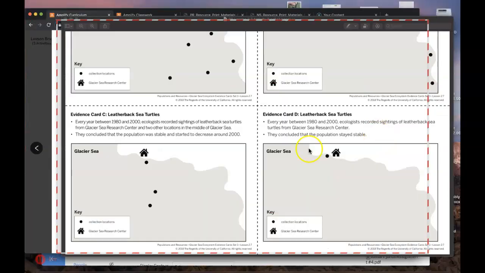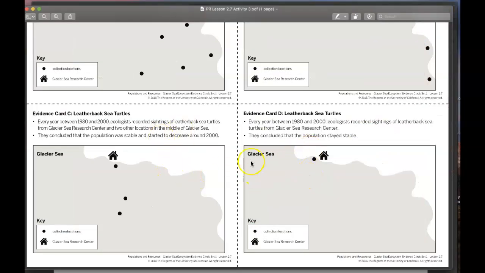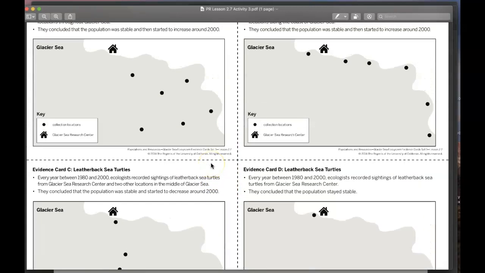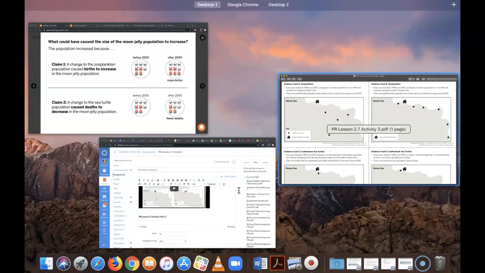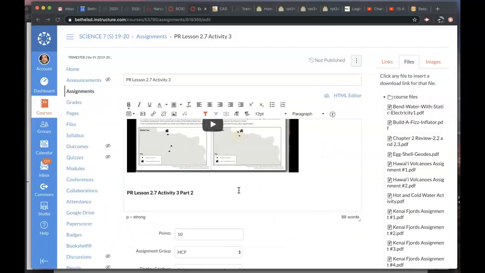Now you might think, well, it's not good evidence, so we should just get rid of that claim, but we can't say that because the evidence isn't really giving us any sort of conclusions. So you can go back and make changes to your annotations if you would like, or changes to the stars to show which cards are the best piece of evidence, or change the numbers. But make sure either way that you have turned in your evidence cards into Notability.